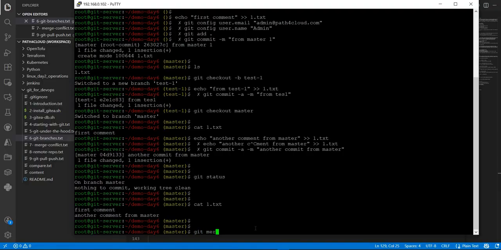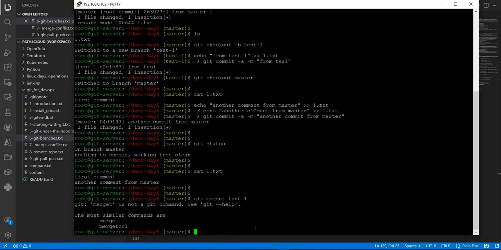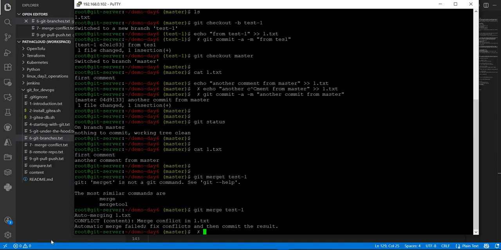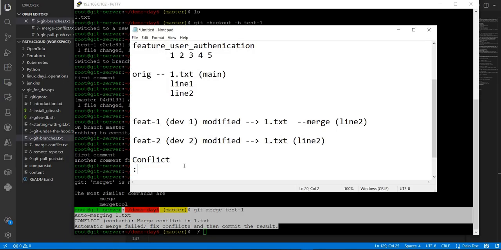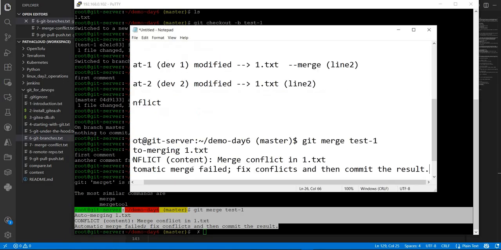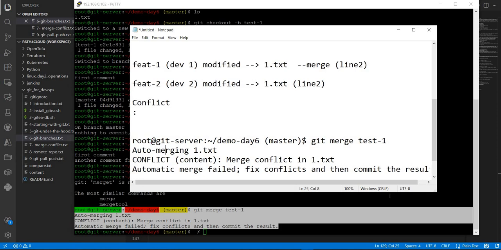Now if I try to merge test1, it will reflect that conflict. You can see that. What it is saying, let me take it to the notepad. What we have done is we have committed our change from the master.